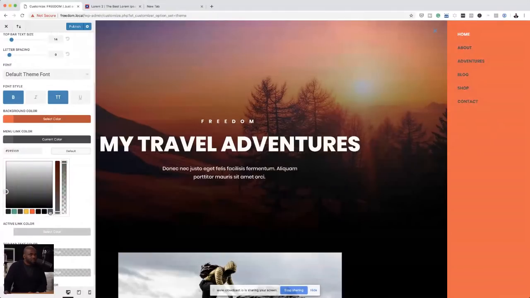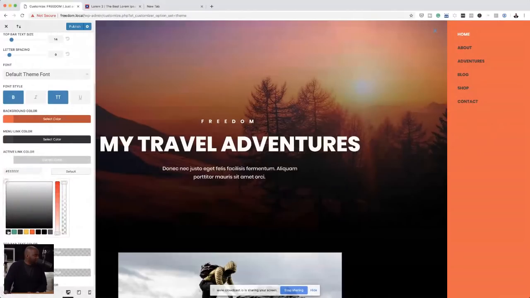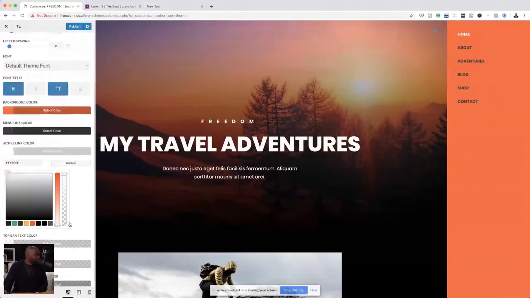So you can go with that. Right, so let's see. We can add a slightly dark gray like that. I think that works fine. Now the active link color, let's see if this could work. But I think white works better for that. Yeah, I think white really stands out for the selected link. Okay, so that looks great.